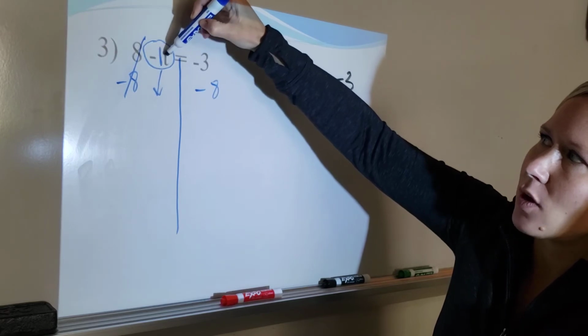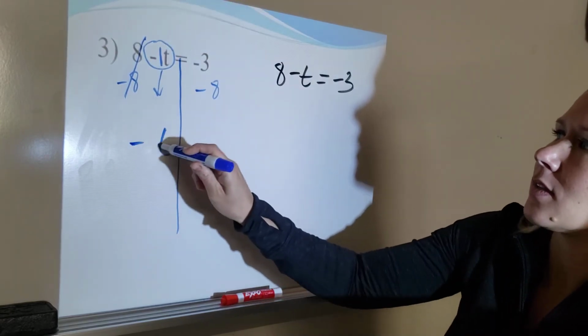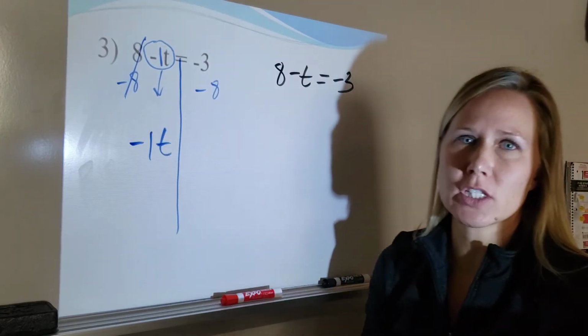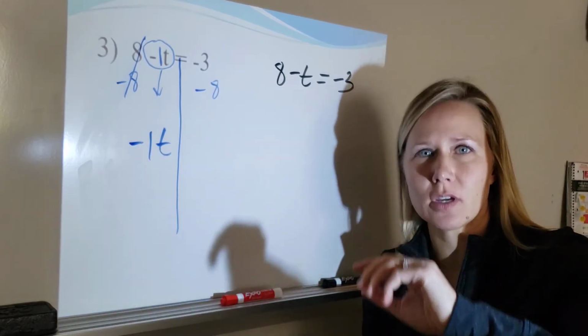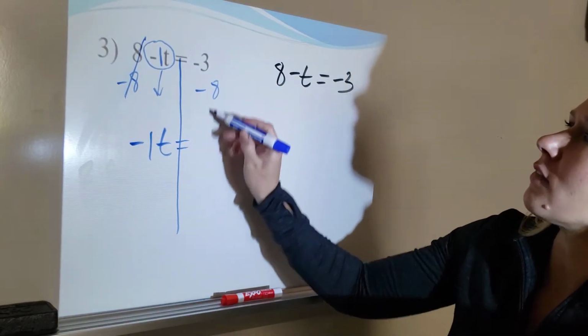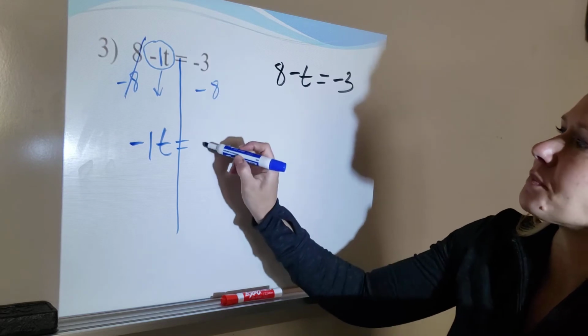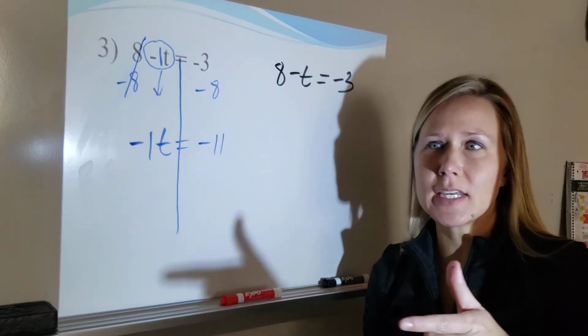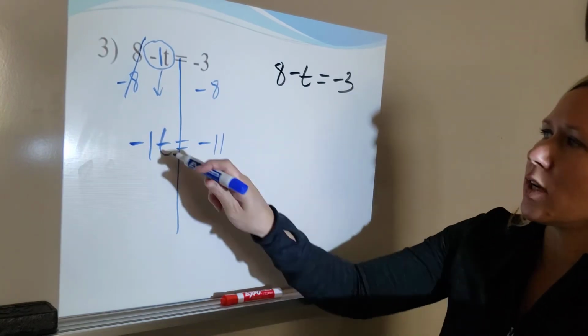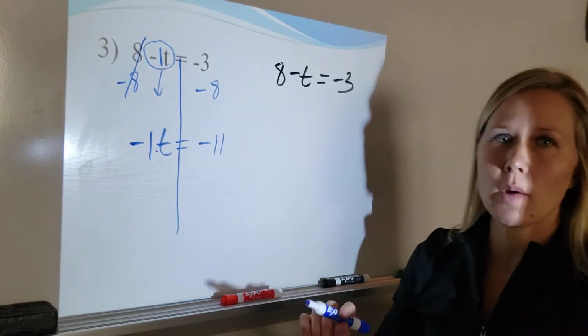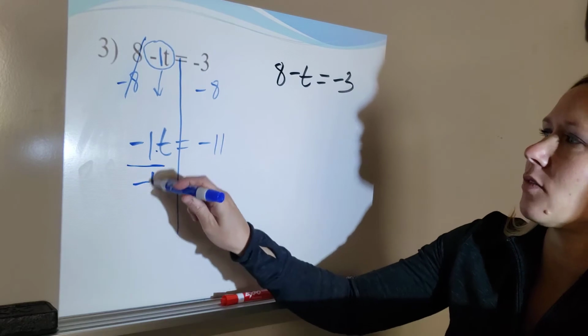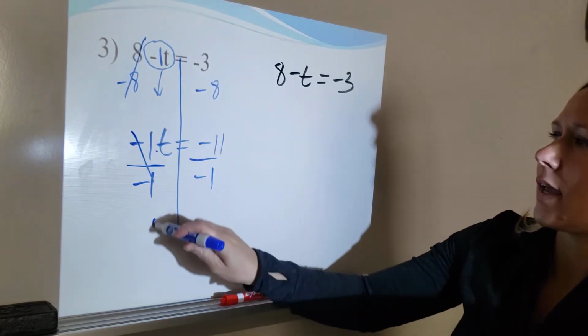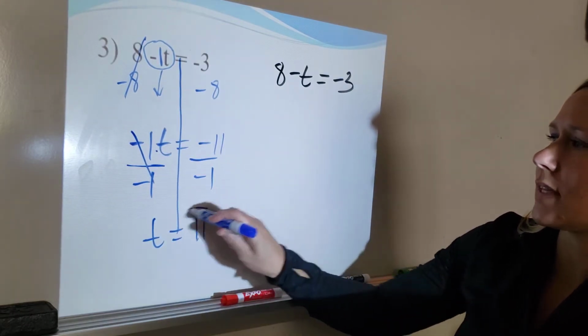The negative t. It's going to make it easier if you put a 1 in front of it so you can actually see that that's what you have to undo and get rid of. Over here, I've got negative 3 take away 8, which is negative 11. Not done yet because I'm solving for t, not negative 1t. So here I see that this is multiplied together, so I want to undo it with division. Divide by negative 1, and I get t is equal to positive 11.